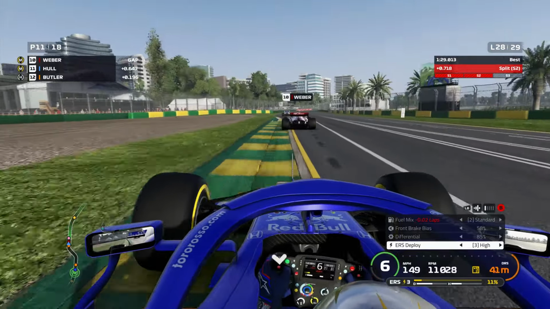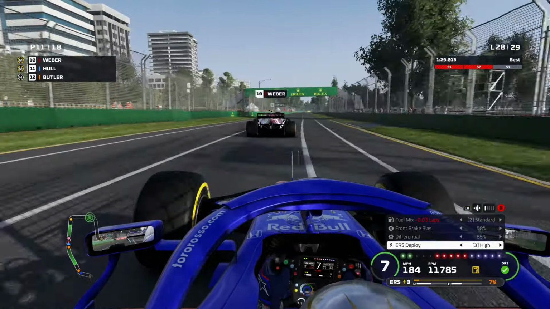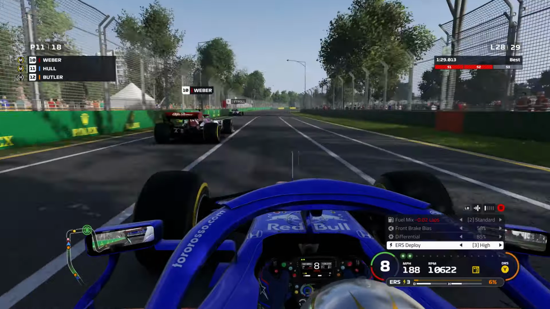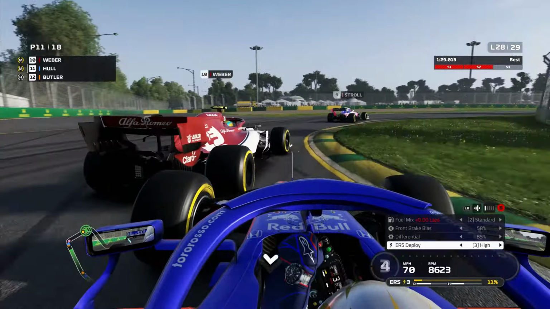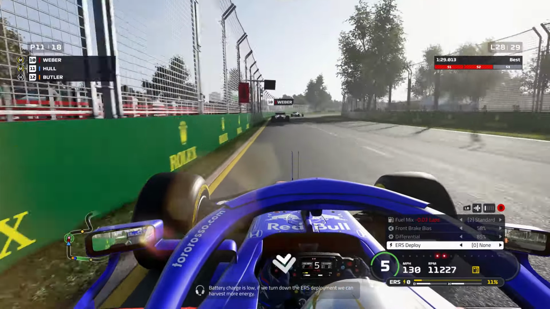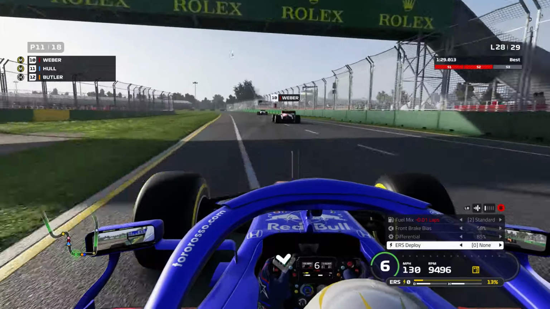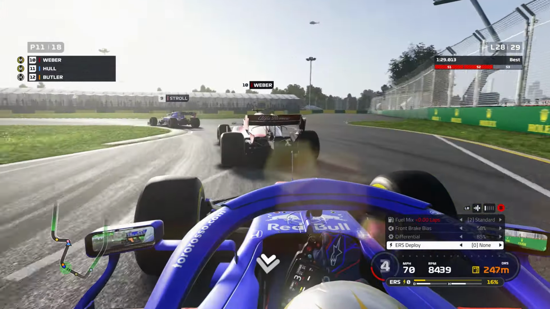Let's try and get through here. Excellent run we've got off the back of that chicane. Unfortunately, Weber also has DRS. If he didn't have it, we'd be able to get him. We're going to take a half-hearted look down the inside. Oh, that's cost us time and momentum. We should have really just kept it cool, kept it calm. We'd be closer through the final sector.